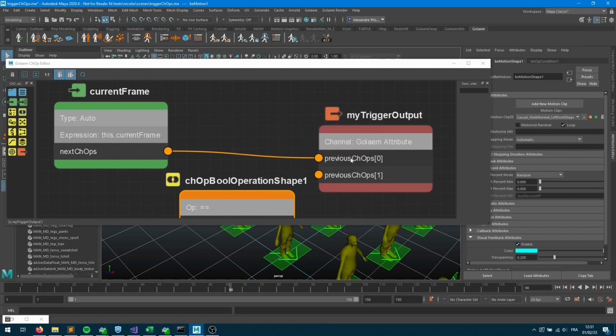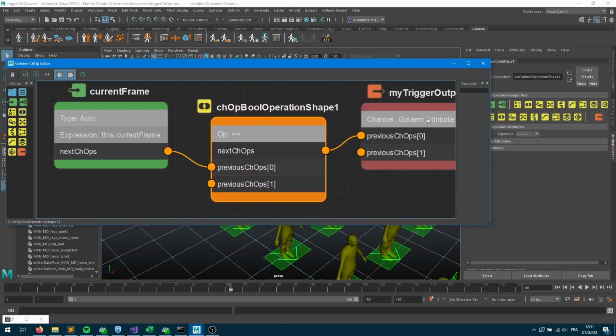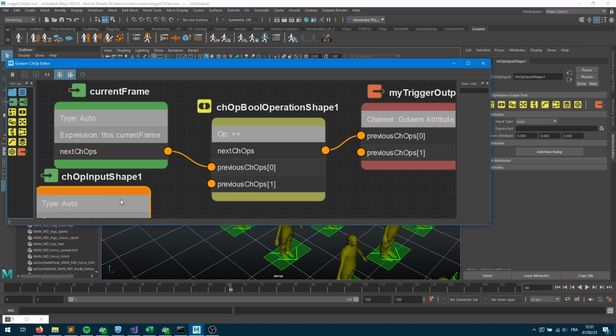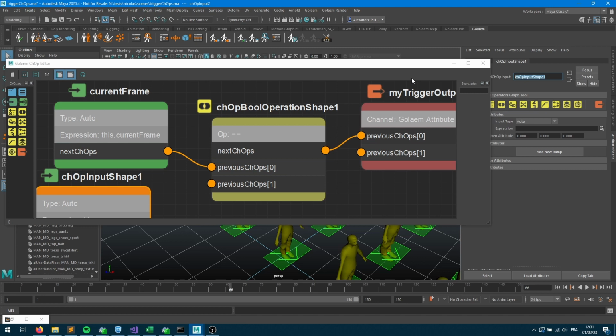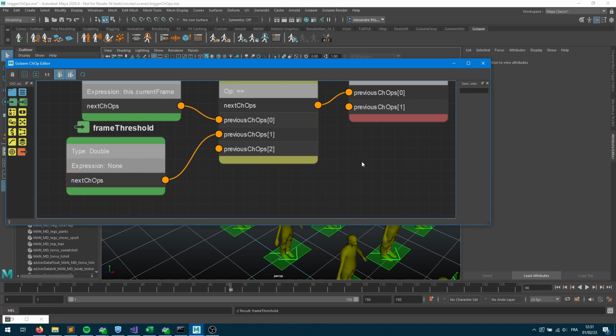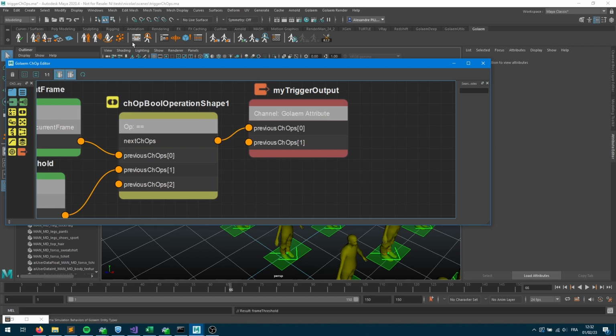So far so good. So what we want to do is operate on it, so apply a Boolean operator. So I figured the Boolean operator from here. It has various operations available, so you can see all the values, comparison operators, and also some logical operations there. And what I want to do is compare it to a specific threshold. So that's going to be my frame threshold here. I'm going to set it up to double, and either I can write that value of 20 here into the expression or into the driven attributes. So what I'll do is ask if the frame is equal to that frame threshold that I just defined, and return the result as a Boolean into the attribute there.